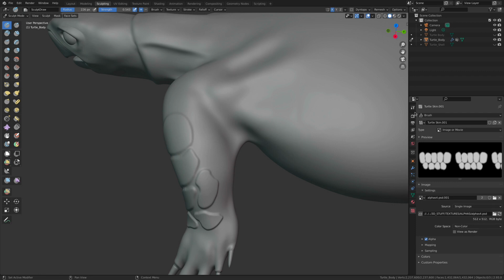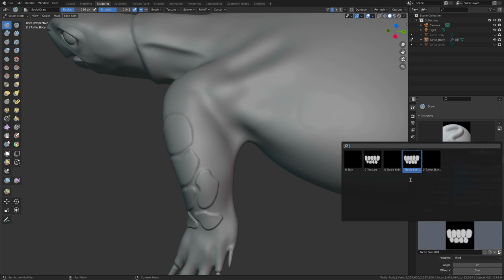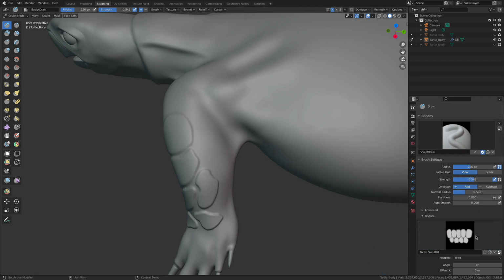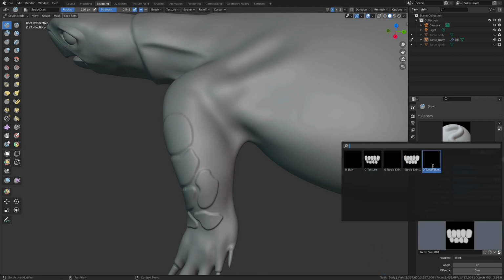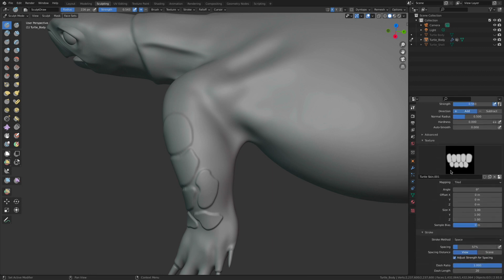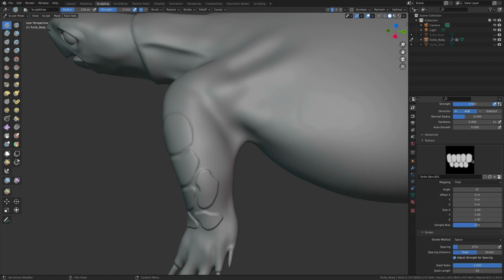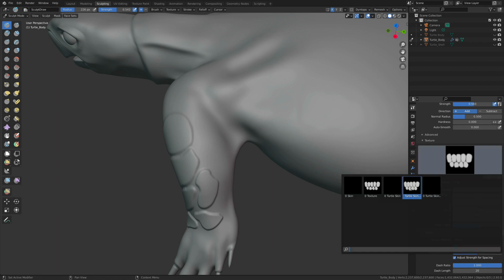With the image loaded in, let's return to our tool properties. I still have my Sculpt Draw brush active, and Blender's already loaded the imported texture underneath my brush, but if it hasn't for you, just make sure you click in this area, and it'll open a small library of textures that are available to you inside of the scene. I did this a couple times before, so I have some other texture slots in here.